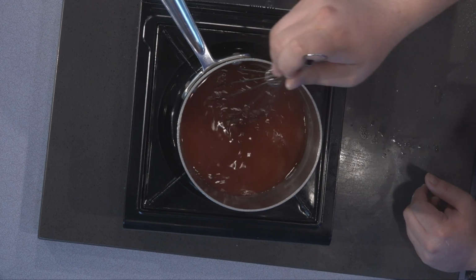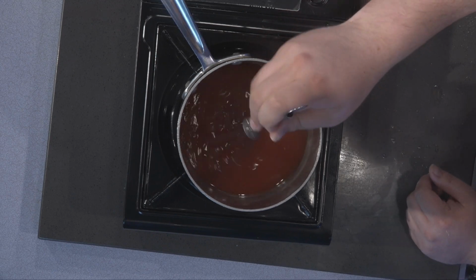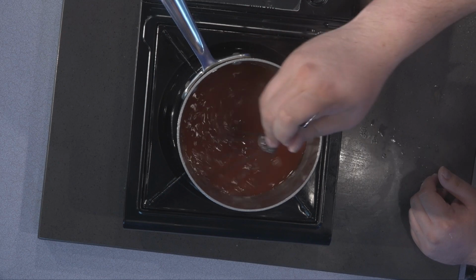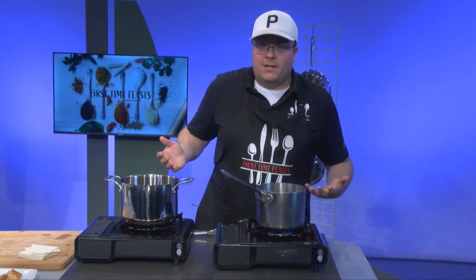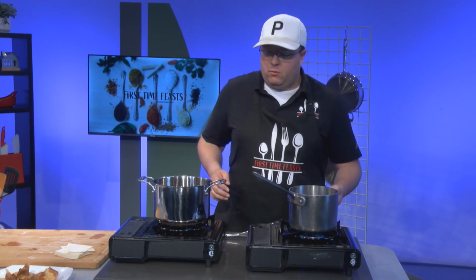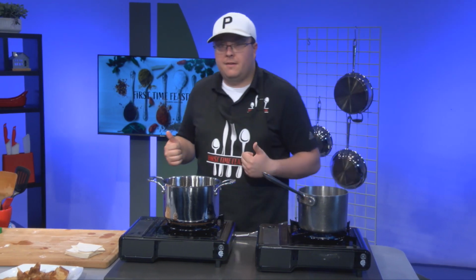There's really not a lot to it, right? Just some sugar, some soy sauce, and some vinegar. So really not a lot to this sauce. There's other recipes out there. I mean, I've seen a lot of recipes where they use like pineapple juice and ketchup. Go ahead, right? If that's what you want to use, that's what you want to use. So this is going to simmer down. We're going to let it reduce for a couple of minutes, and then we're going to finish up and eat our crab rangoons.